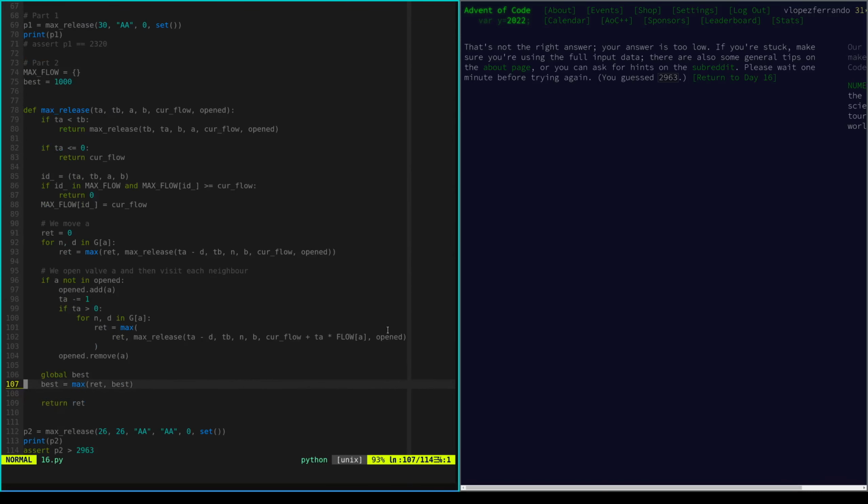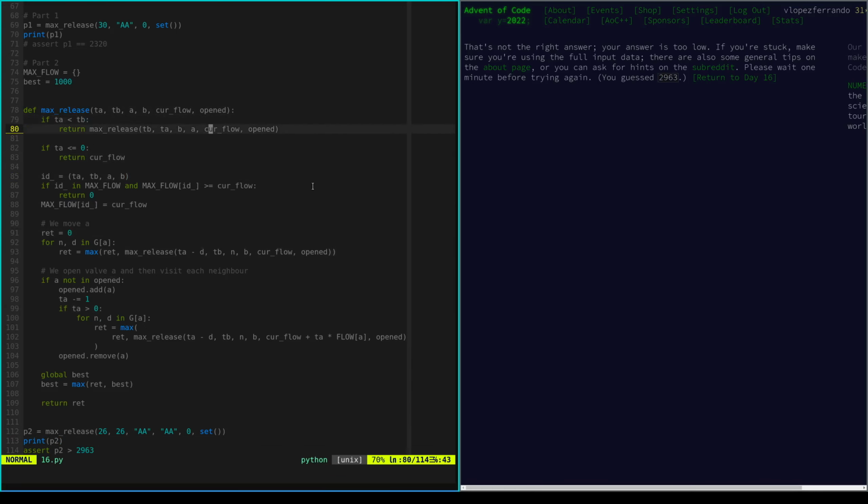So here we are. We have modified the output, but we still don't know what the solution is. So max release, let's check this a little bit more. So this is 2626 AA 0, a set of opened. So the answer is too low. 1 minute.